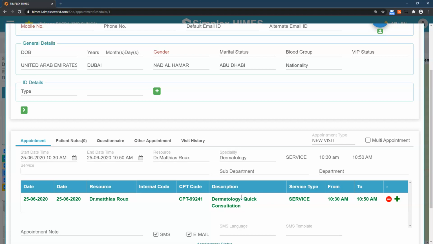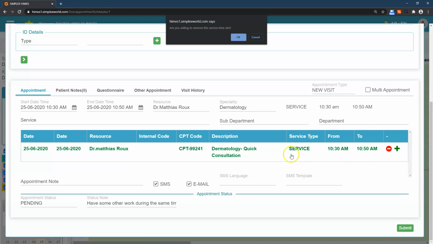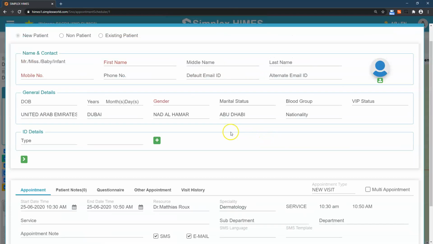So whatever slot you pick, it will automatically fit into that slot if the minimum value is set to 5. Now the minimum value is set to 20 for this service, so I'm not able to fit that into a 15-minute slot, because it cannot calculate where this extra 5 minutes is supposed to go. Now that's just for adding a service. I will delete that. We have not gone to that part yet.